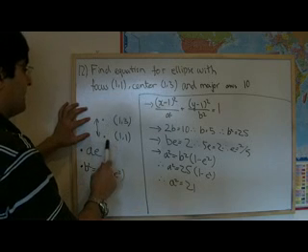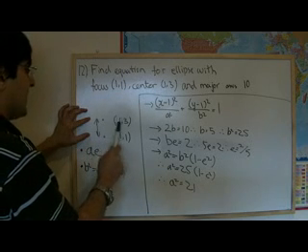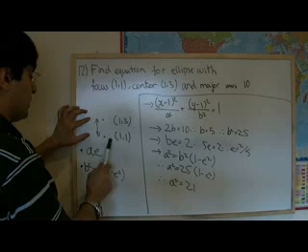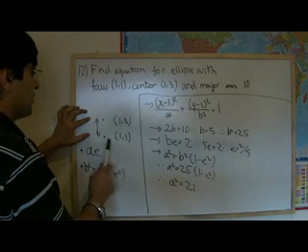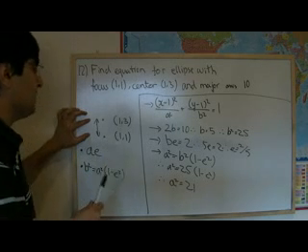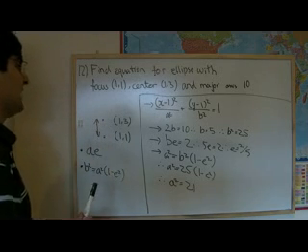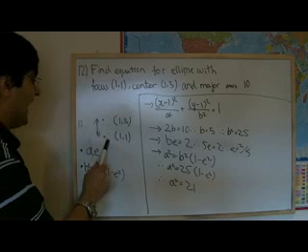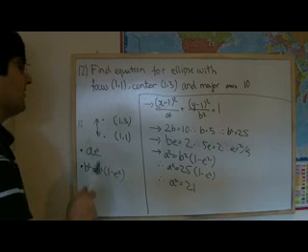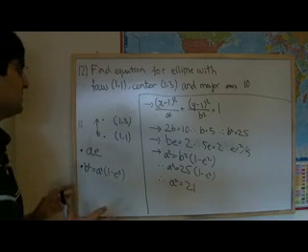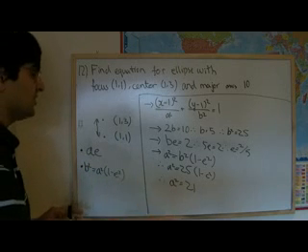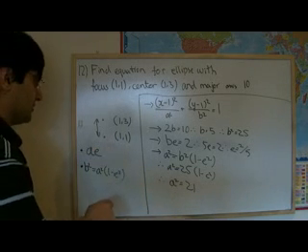Let's draw a rough diagram here. You've got your center of the ellipse at (1, 3), and you've got one of your foci on the point (1, 1). Already, by drawing this rough diagram, we can tell the major axis is the vertical axis. We know that because the center and the focus lie on the same vertical line. Hence, in this case, major axis is vertical, minor axis is horizontal.